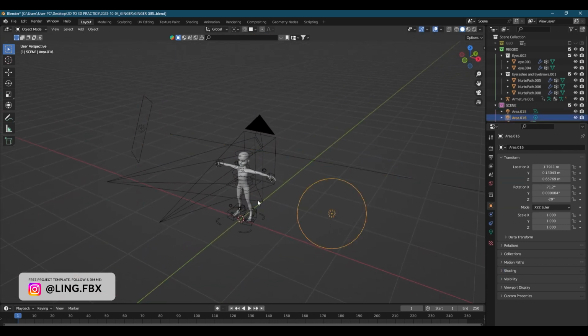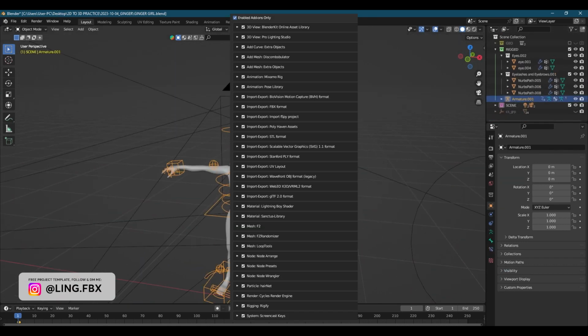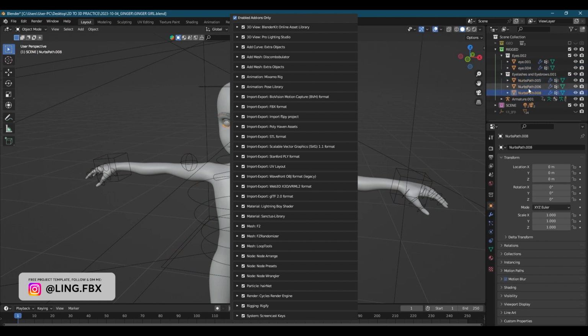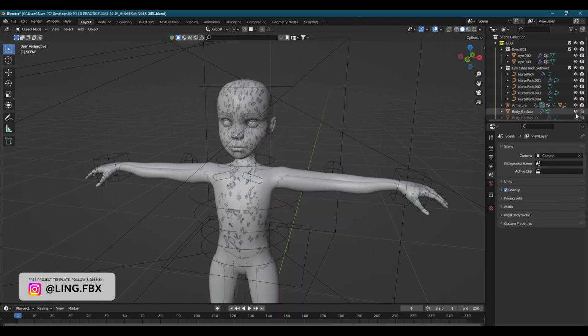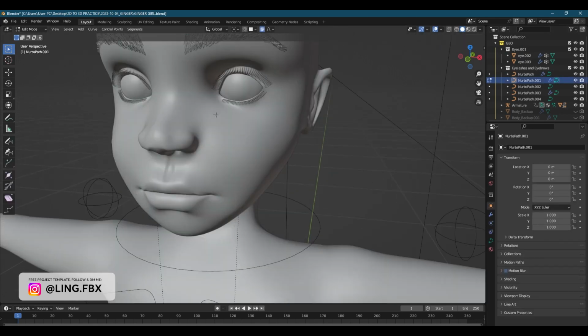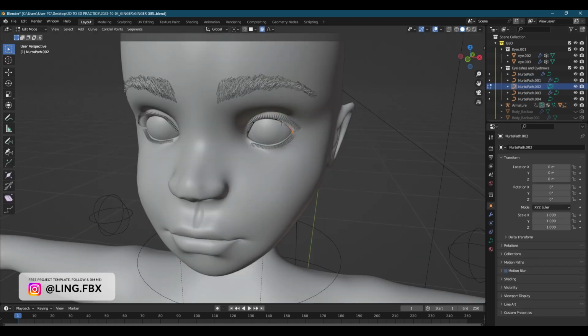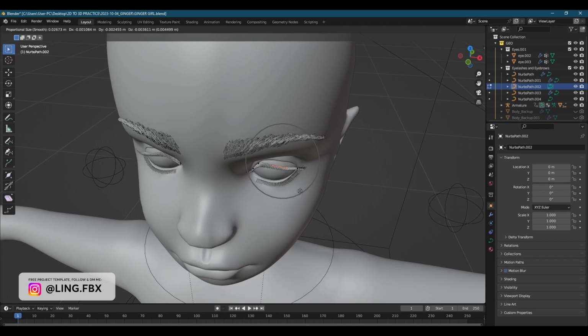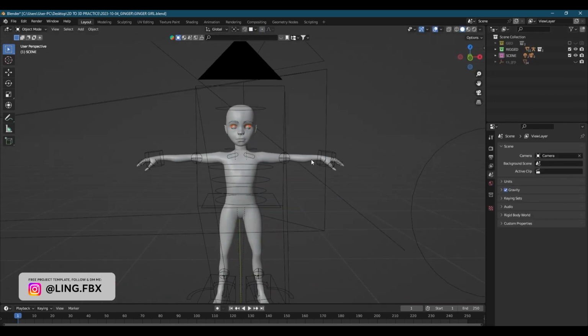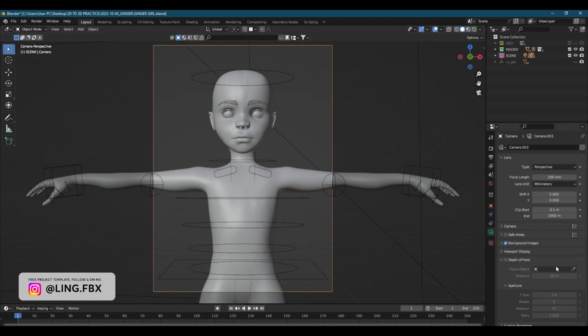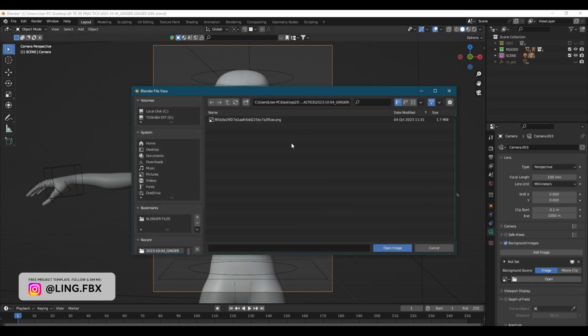I'm going to put a list of add-ons on the screen that I'm currently using in Blender. I think this is version 3.6. This template is a basic female character. It's got the topology and the eyes and some procedural eyelashes and eyebrows that I will be using in this video. You're welcome to go onto Sketchfab and download any type of female topology character that you find.